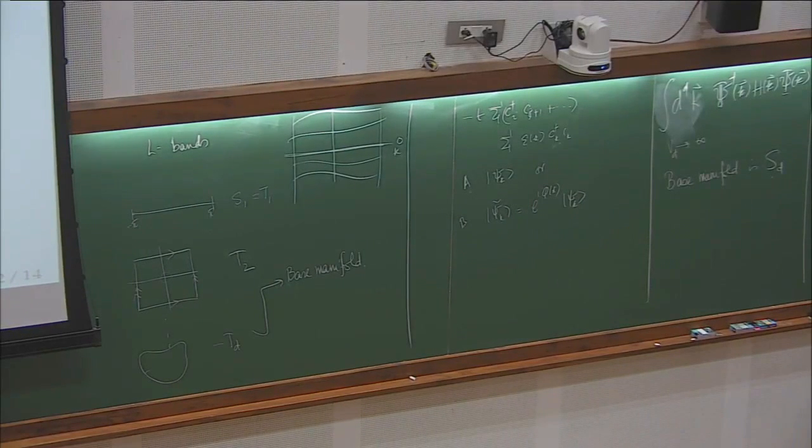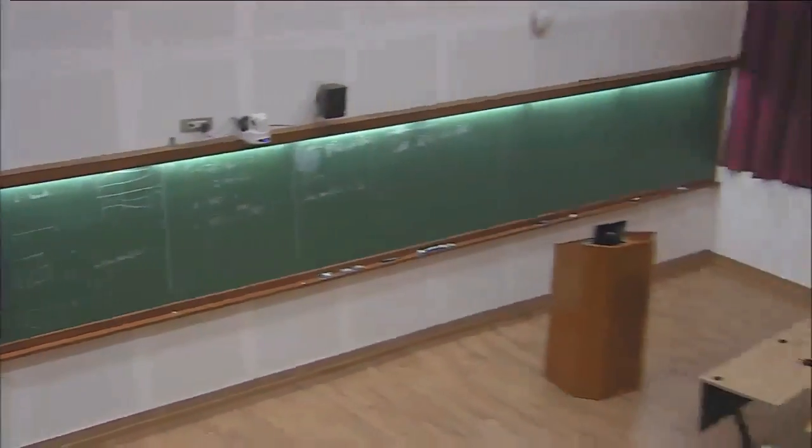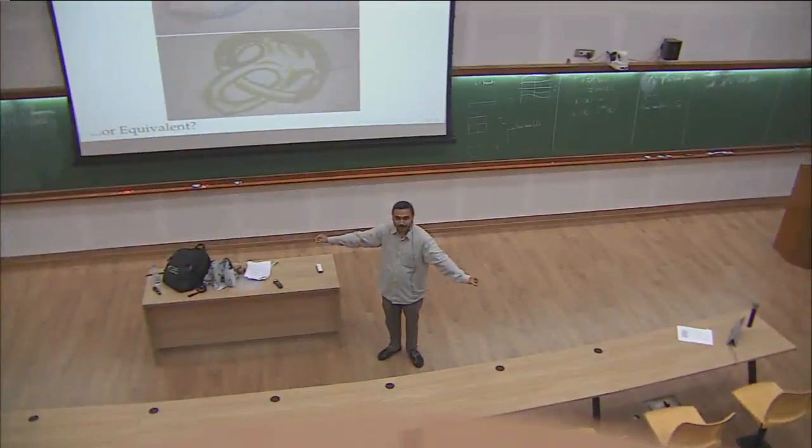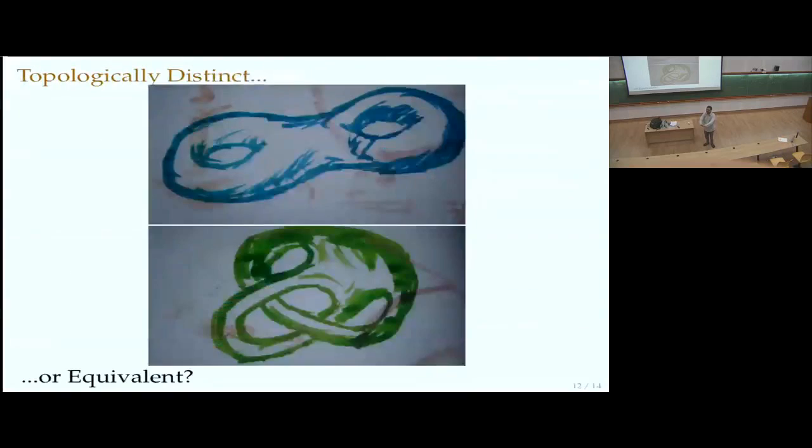Just imagine that I am pretty solid. I know you will object to that because you know my head is empty. So just for a minute, assume that I'm completely solid. And imagine that these two holes are the holes of the torus. So the first picture I'm showing you is this. What is the second picture I'm showing you? It's this. Are they topologically equivalent or are they distinct?